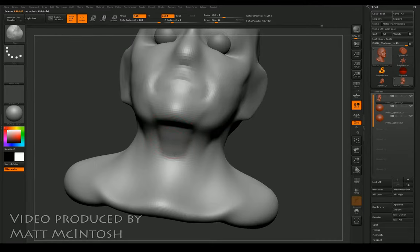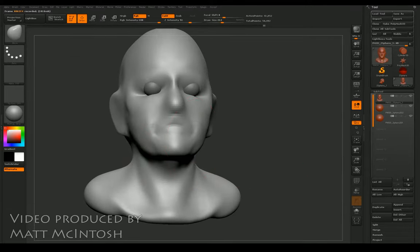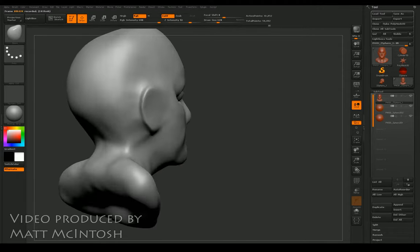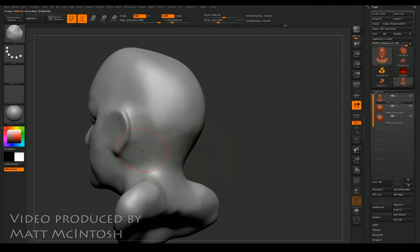I'm going to work a little bit into the neck. If you are making a female character, don't go overboard with the thickness of the neck — I've seen people build up the thickness and if it's a female character you're going to end up with it looking like there's an Adam's apple in there. Make it a little bit more refined, a little thinner, and don't have the massive sternocleidomastoid going down the side of the neck standing out. Also thin out the back of the head as well.